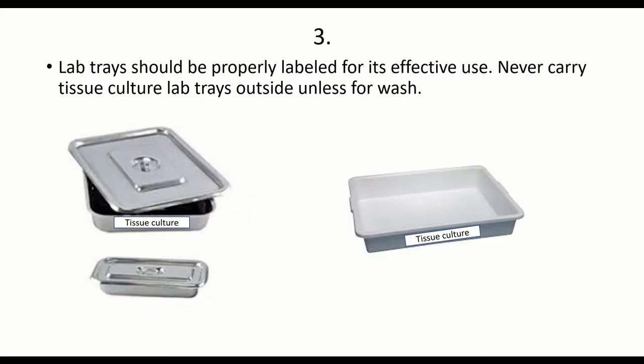Okay, so the next thing here is: lab trays to be properly labeled for effective use. Never carry tissue culture lab trays outside unless for washing. Because sometimes these tissue culture trays are meant for keeping toxic waste, or sometimes are used for waste. The waste coming out from the tissue culture laboratory or any biotech laboratory is not safe for exposing or disposing into the environment. So it is better to keep it safe and dispose of it in a proper way in a biohazard bag, or you have to seek proper knowledge about disposing of the waste.